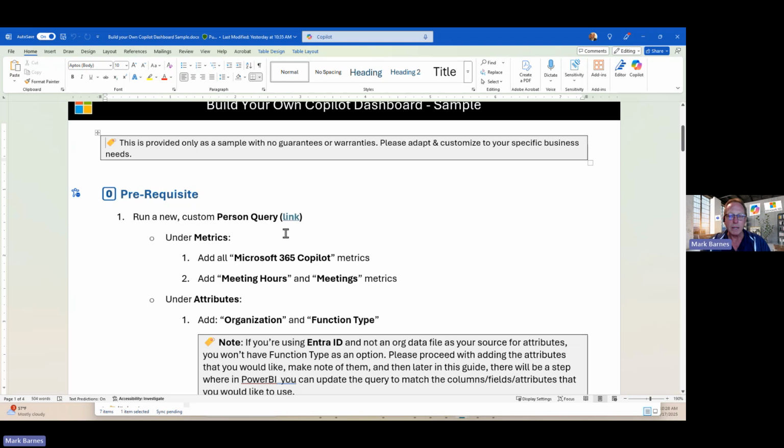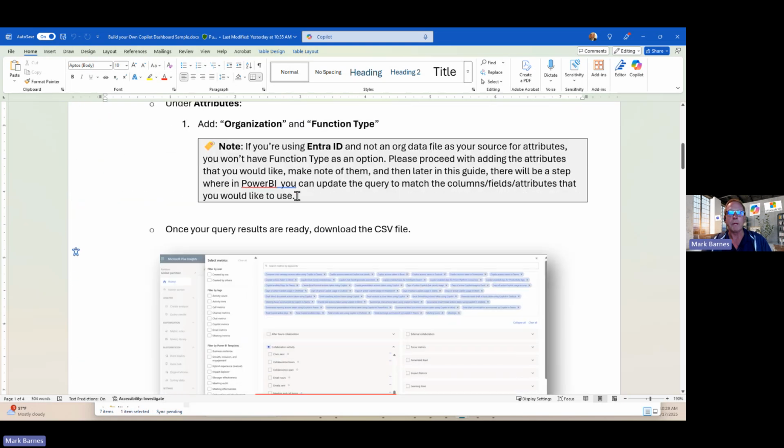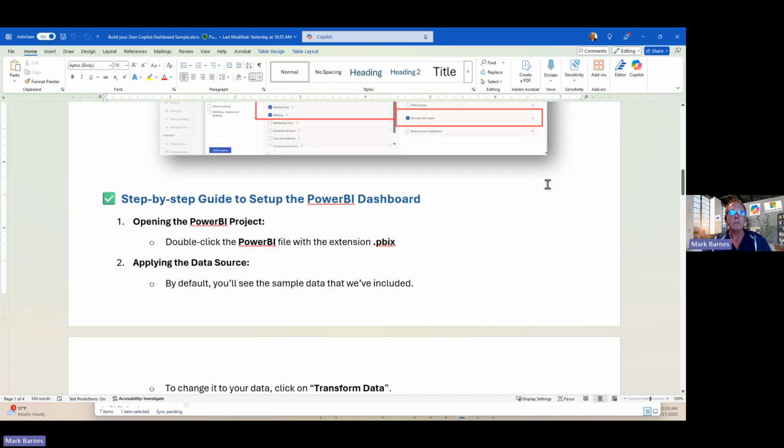It's something that IT needs to put someone in a role called the Insights Analyst role for, which allows you to create these queries and then output them for creating dashboards or other analysis. And we'll set that up as per the instructions.